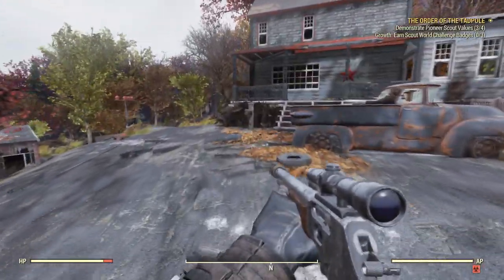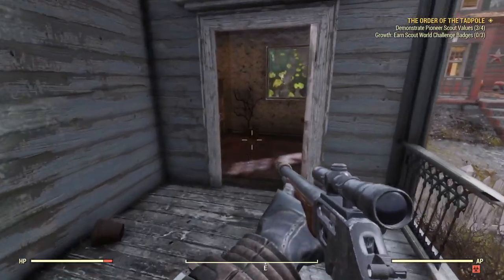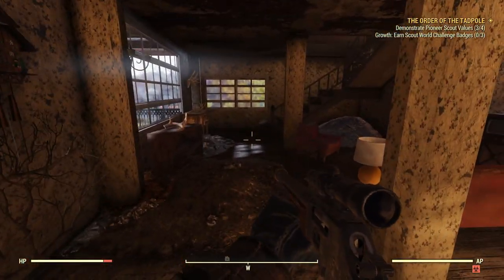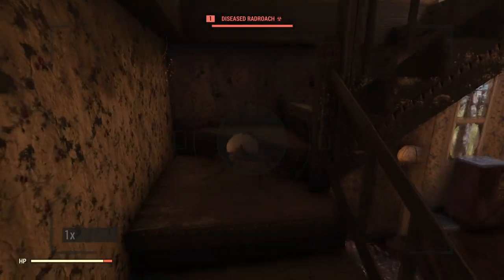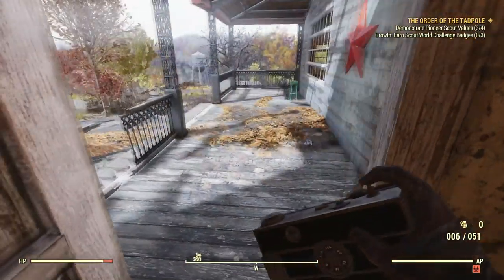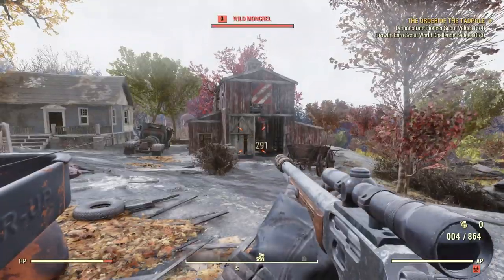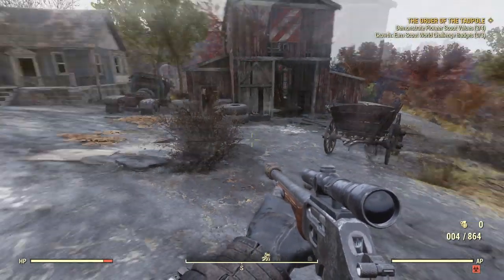Maybe in this house. Oh, there's one. Come here, rad roach. I took a picture of a rad roach. It was awesome. Okay, there we go. Rad roach off the list. Now what? Now what do we do?